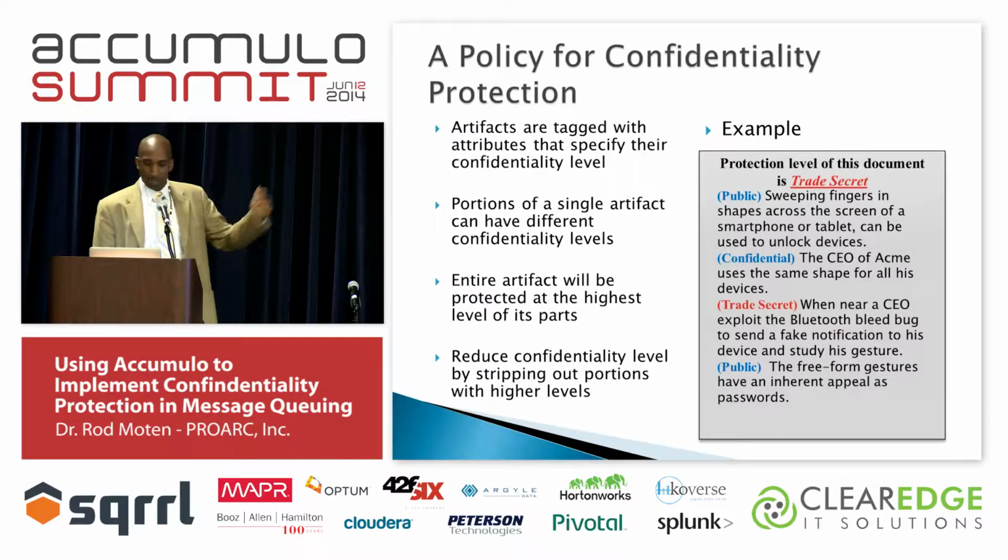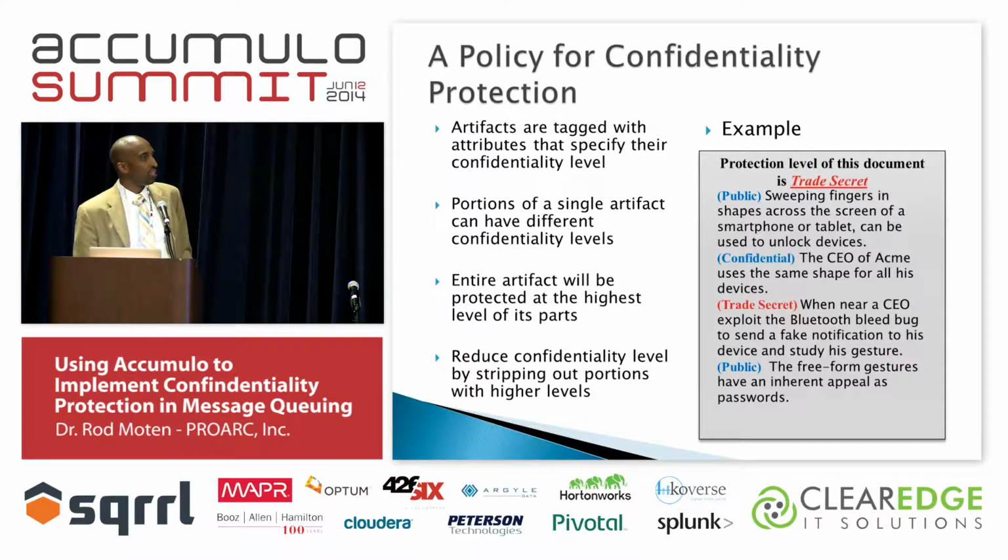So an example of this is shown here where you may have some document and the different paragraphs get marked with different levels. So you have public at the lowest level, then confidential, then trade secret. And this example is completely made up. But anyway, you mark the individual paragraphs, and then you mark the entire document at the highest level, which would be, in this case, trade secret. And one benefit of doing this is that you can take that single document, and if you want to make it available to people at a lower level, you can just easily strip out the things that made it the higher level.